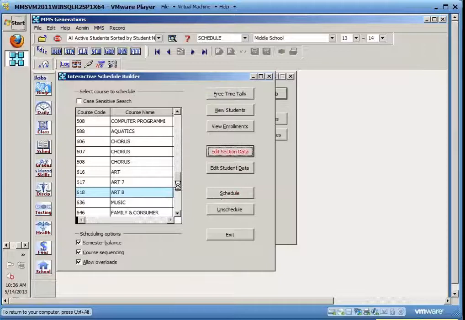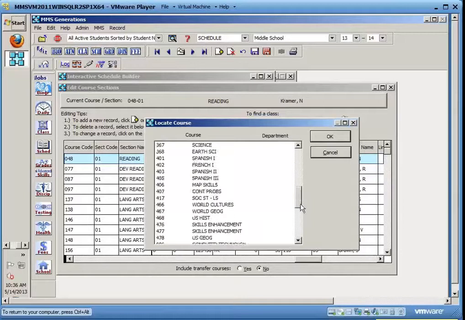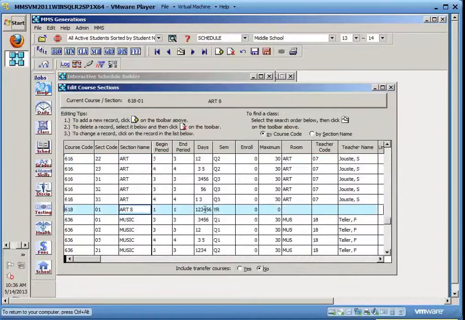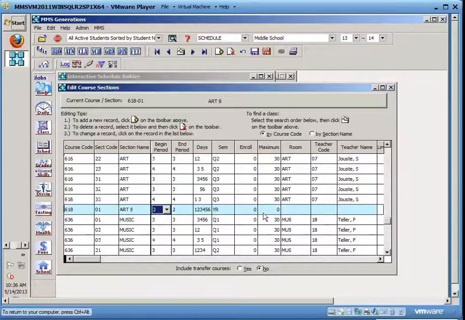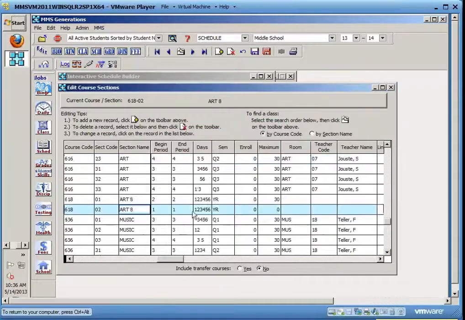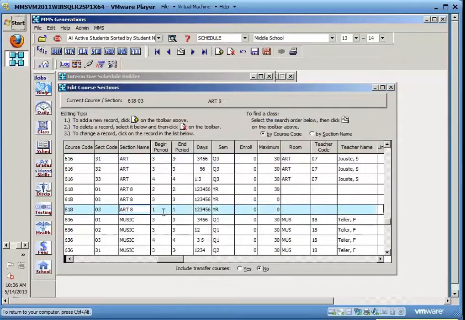And then I can go into Edit Section Data and create sections for my 8th grade art. I'm not going to worry about teachers in rooms right now. Just want to schedule some students into these. I'll just create one more.